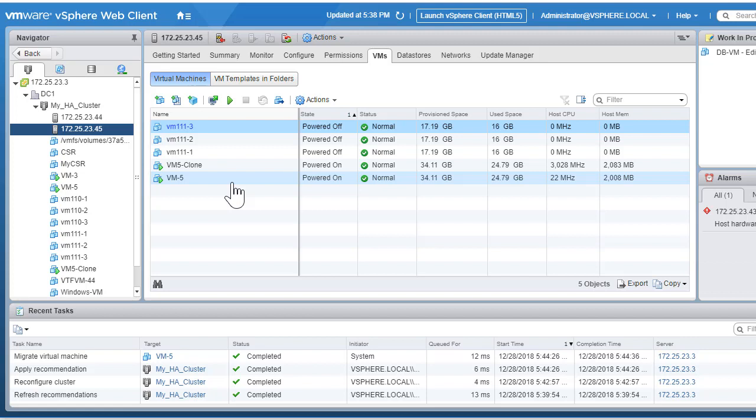That'll be all for this lab. Hopefully you got the idea of configuring the DRS cluster. You can configure a DRS cluster in manual mode, partially automated, or fully automated, and then you can work with these VM and host rules to have certain VMs grouped together or keep them separate. That'll be all for this lab.